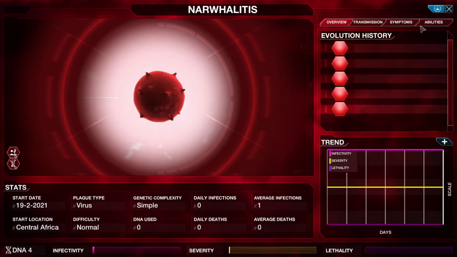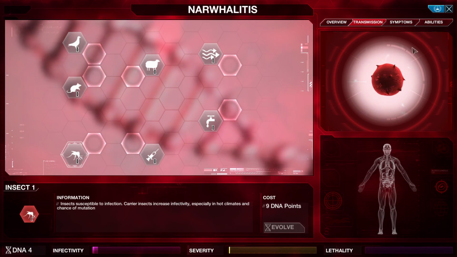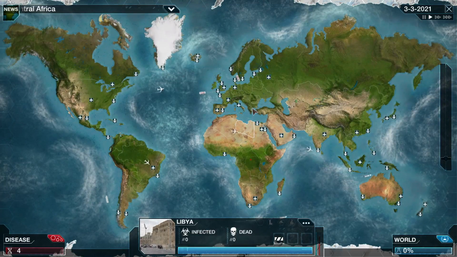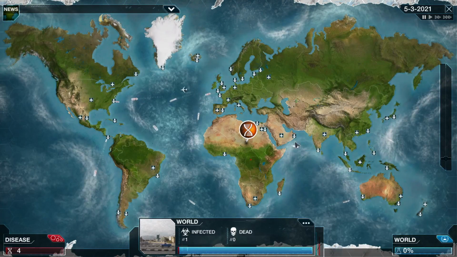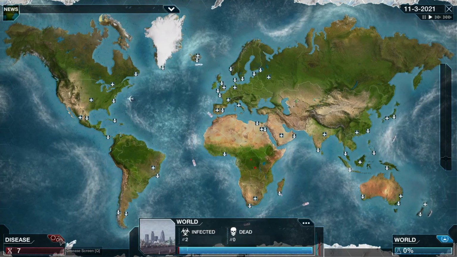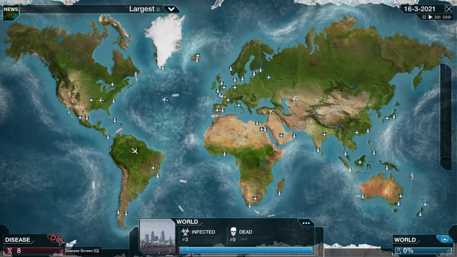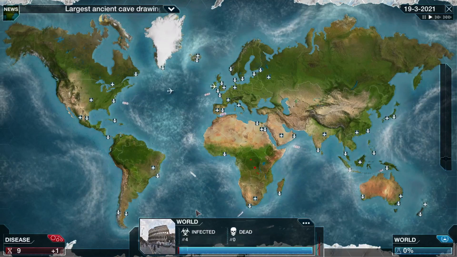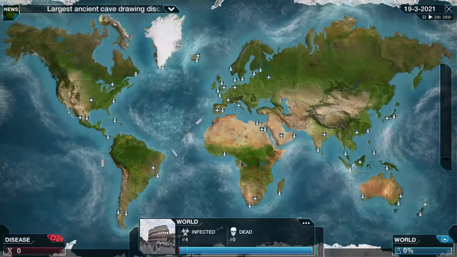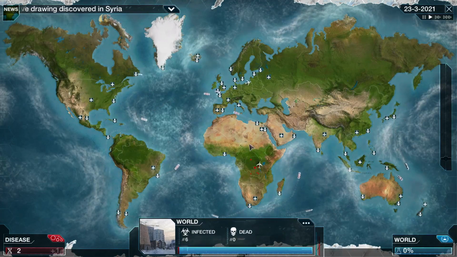So as fast as we can get is probably either the insects or heat resistance. One or the other. I feel like both of those would probably be a really good thing to have because we're starting in Central Africa. So we are almost to our 9 points right now. And come on, we just need one more. One more. Infect someone else. There we go. Thank you. Now we can go to transmission, give it to the insects. And now we should be able to start seeing it spread a lot faster through Africa.